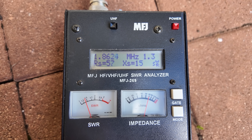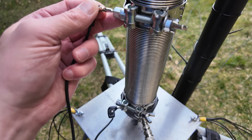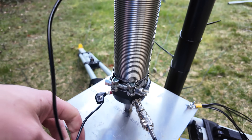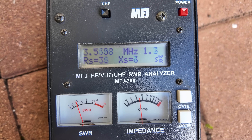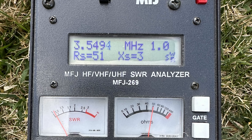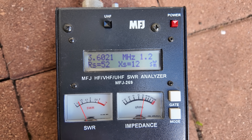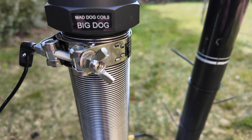You can get 1:1 tuning if you want to but my tuner in the radio will take care of that. Let's now have a look at 80 meters — all I've got to do is move that jumper up to the second collar. At 3.58 MHz we've got a 1.2:1 SWR. If you only use one collar I'm pretty sure this goes a little bit lower. At 3.6 MHz: 1.2:1, and I've shifted the collar almost to the top of the coil.